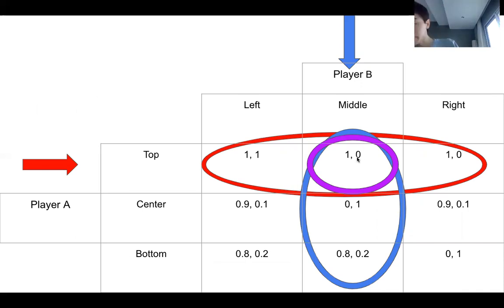So if you recall, we have to remember which number refers to which player. Usually the first number refers to the player on the left and the second number refers to the player on the top. And if the orientation changes, then the first number usually refers to the player whose choices are parallel with the y-axis, and the second number corresponds with the player whose choices are aligned with the x-axis. So that's how you remember that.